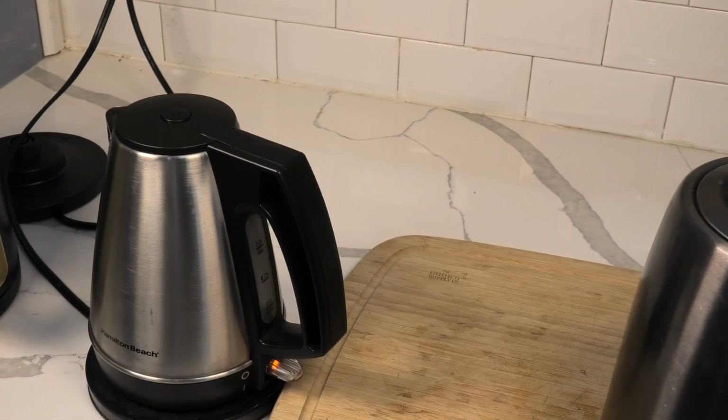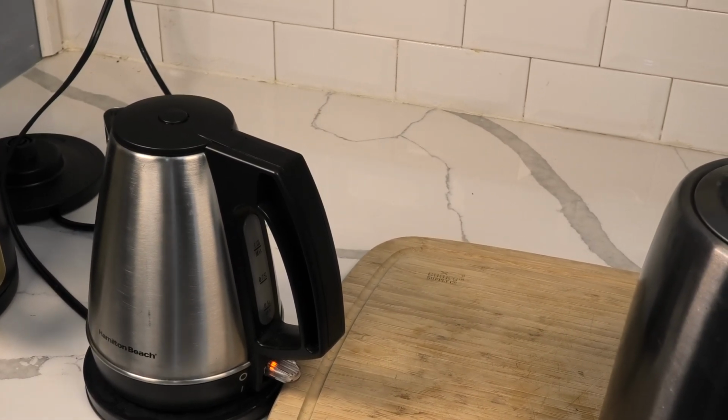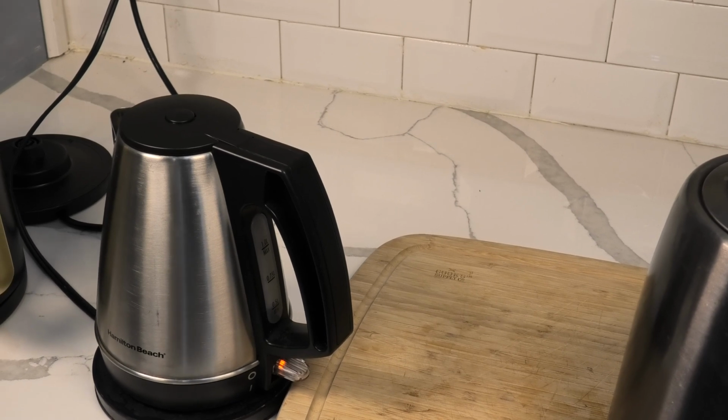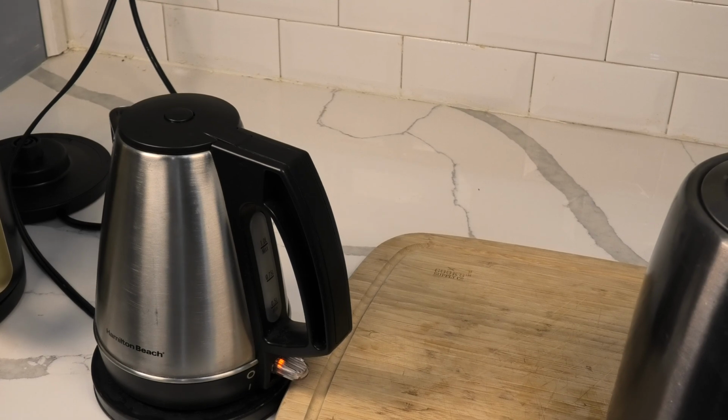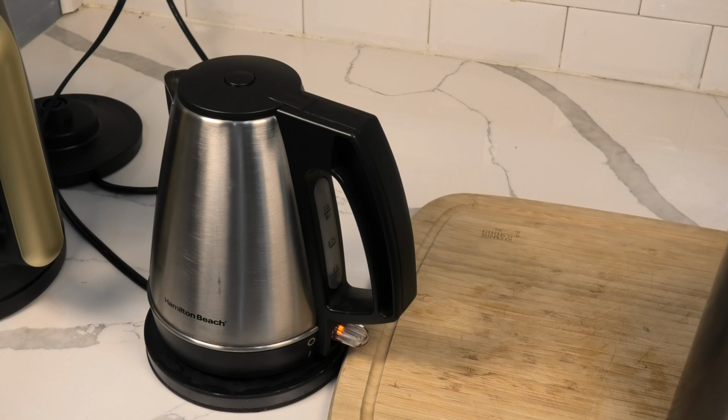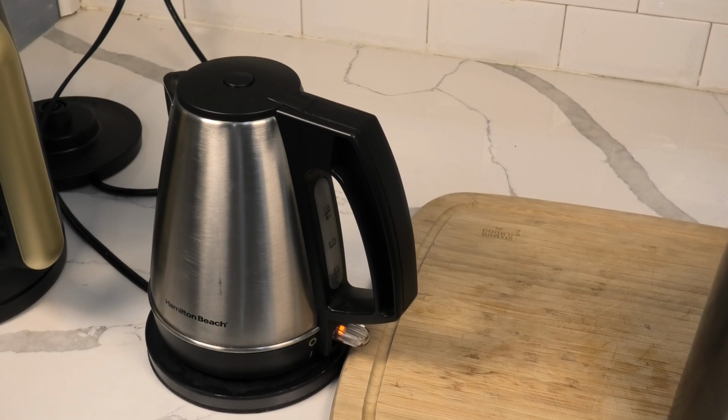Now, the advantage of this kettle, obviously, is it's simple and easy. It's relatively fast, relatively quick. One of the cons, obviously, is that it's loud. And secondly, there is no temperature gauge. So you're just winging it, quote unquote. You are using your knowledge of how hot the water is, the boil, so on and so forth.